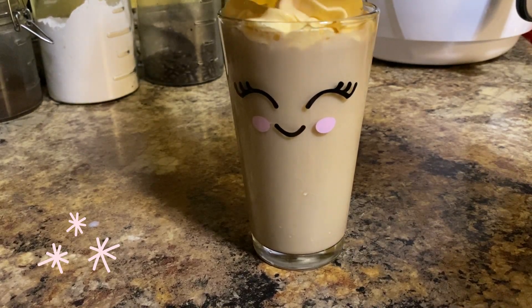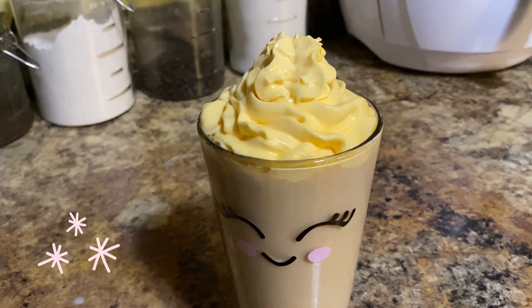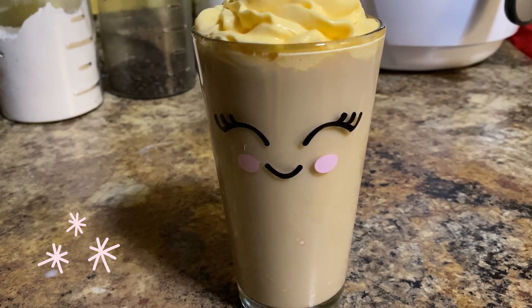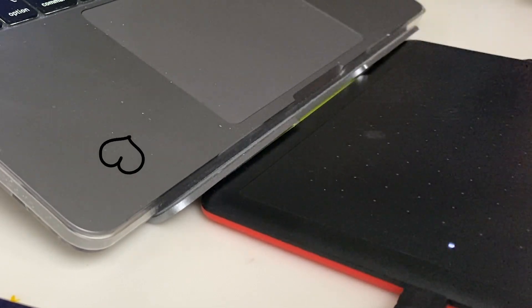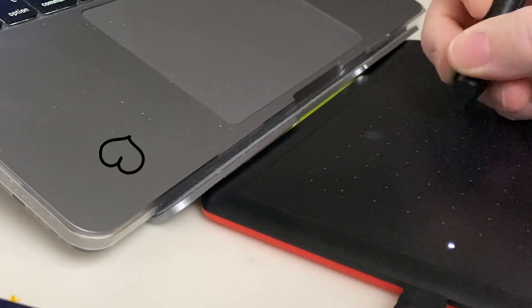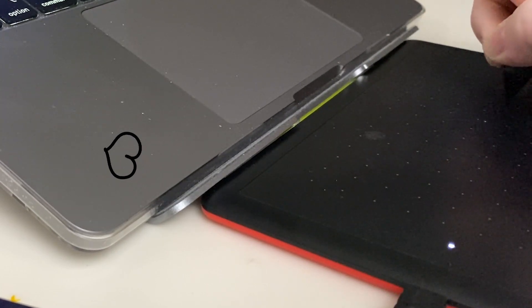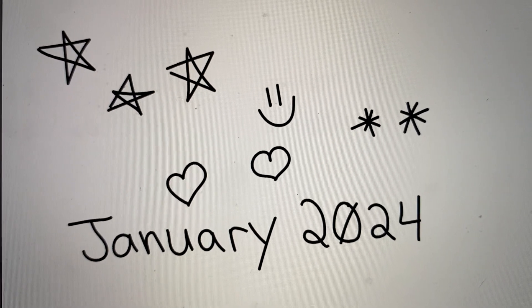It is January 2024 and I have to finish this video today and share it with the world. I'm going to make a chai and just get to work finishing everything. I knew I wanted to work on some graphics, so I did that. I got this little pad that I can work in Illustrator with — it's really nice and it makes everything a vector, so easy to work with.